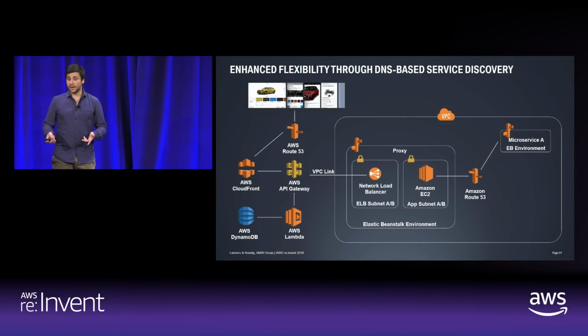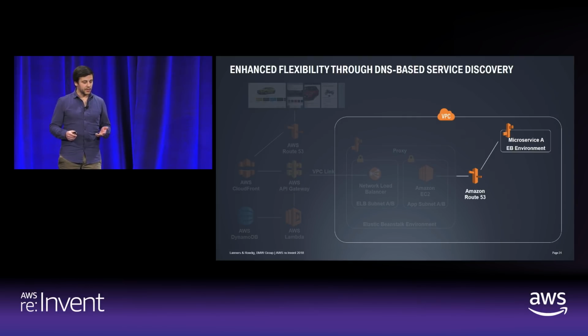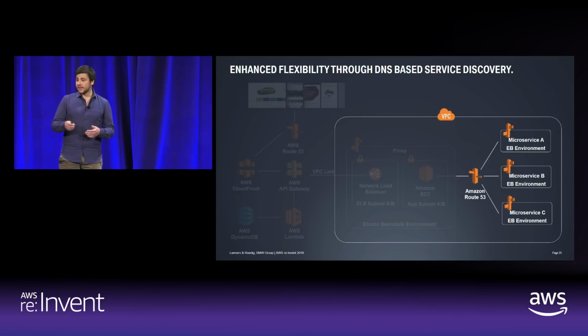You already know this big picture from Patrick. Within our VPC, we have a private hosted zone. Each microservice should be accessible via an internal domain name, for example, microservice A.bmw, microservice B.bmw, and so on. The microservice itself registers its application load balancer within a Route 53 record. And if the microservice later changes, the microservice takes care of its own reference within Route 53. We use this as an internal service discovery, and now each microservice can talk to each other. And also the proxy, which Patrick introduced earlier, routes the traffic through the internal domain name to the corresponding microservice.